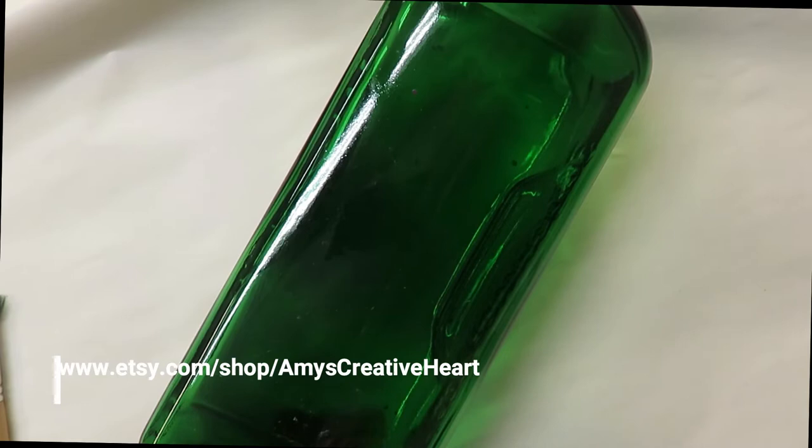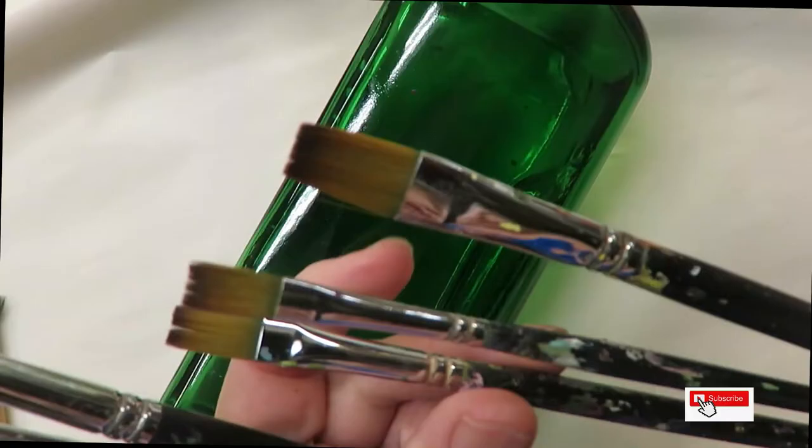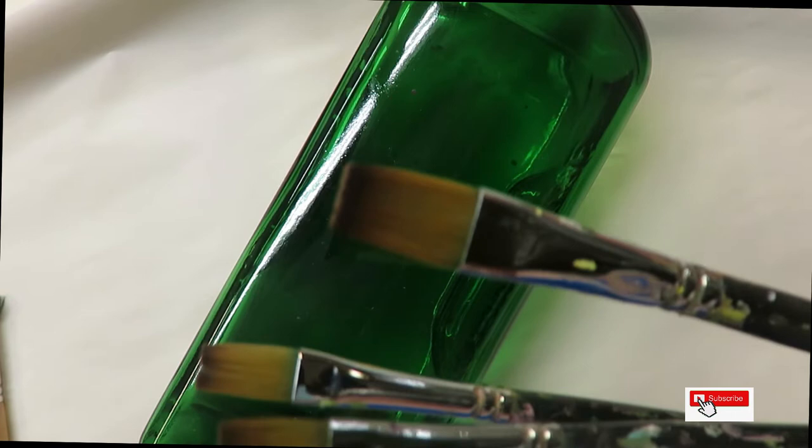I'm going to be doing a flat brush floral design. I am going to be using a number 12, a number 4, and a number 2 flat brush by Amagic.